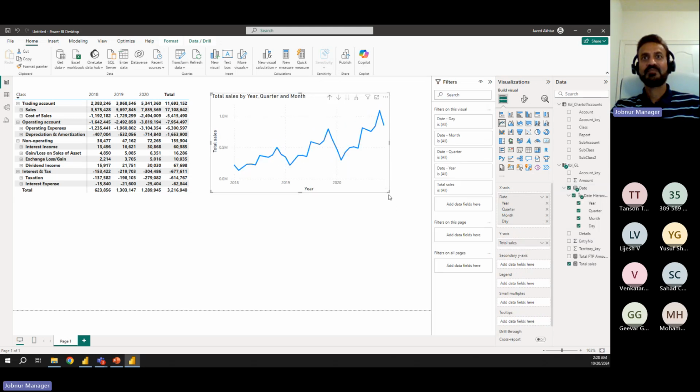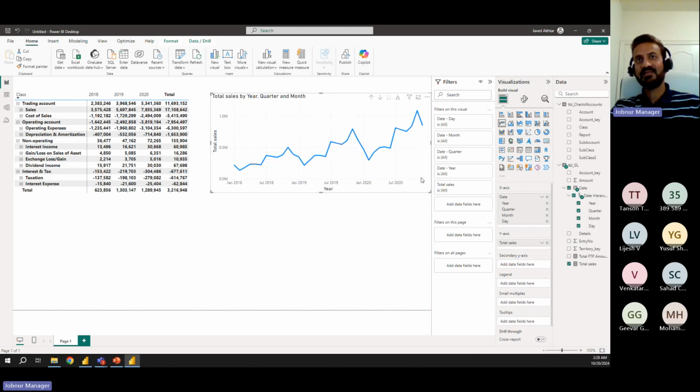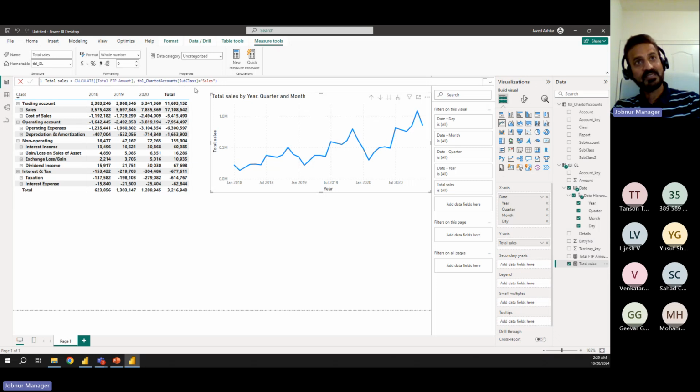Let's go back. So this is how the sales figure is going on. So here I have not used the amount, because the amount is the entire thing, profit and loss, balance sheet. In that one, I calculated total sales. It is the amount sum, but restricted to the sub account subclass sales.